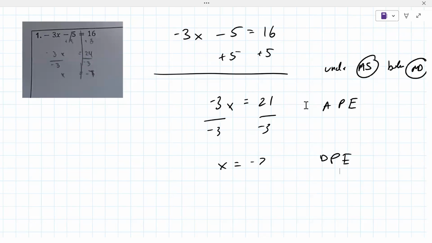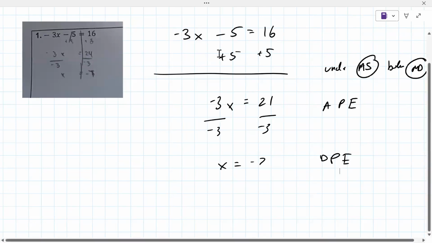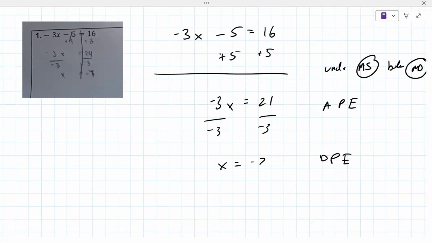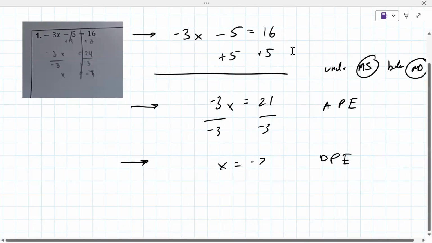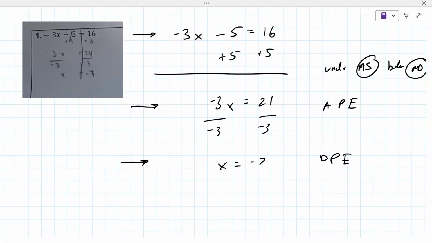Yeah, the only lines you would see would be this line with the arrow, this line with the arrow, and this line with the arrow, and you would just have start, addition property of equality, the result, and division property of equality, the result. But that's okay. So, do you want to try 3 on your own here, and I can check it after you're done?